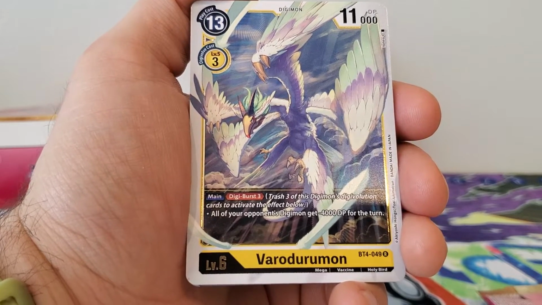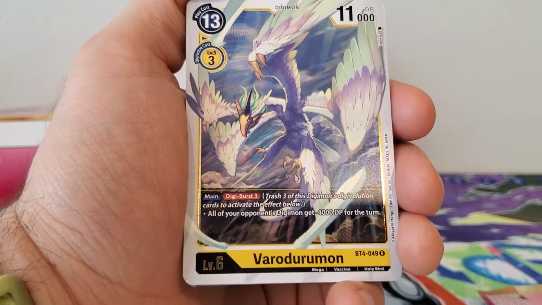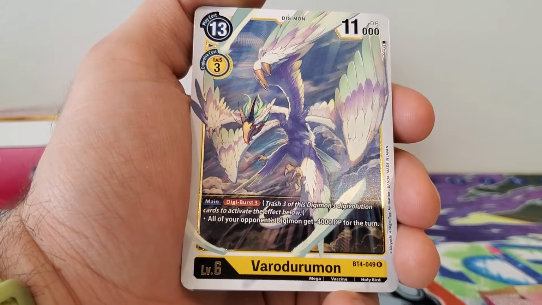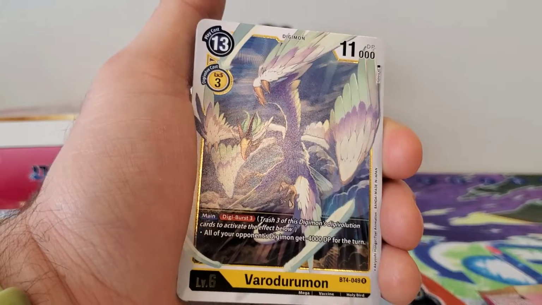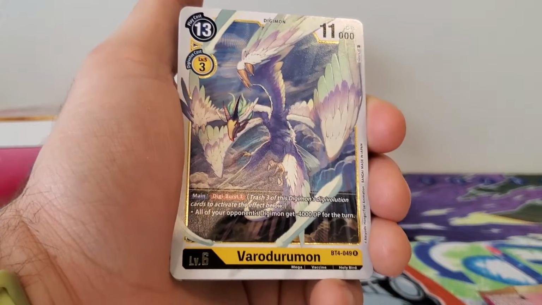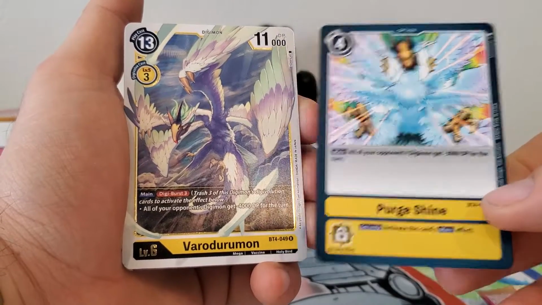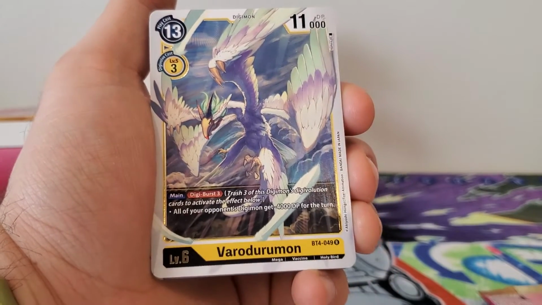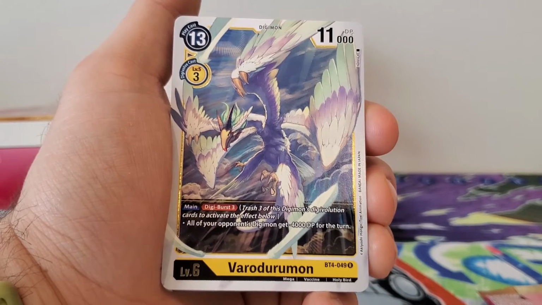Next up, we got Boro Durormon. Not saying that right. A 13 play cost, a 3 Digivolution cost, 11,000 DP. Digiburst 3. All of your opponent's Digimon get minus 4,000 DP for the turn. I'm going to say no on this one because we've seen some other ones that were like a 4 play cost. It was one of the first ones that I said was probably still good, and it is that one, Purge Shine. For 4 memory, they're minus 3,000, or you can get rid of 3 possibly inherited abilities to bump it up by an extra 1,000. That's not good. I don't like that.